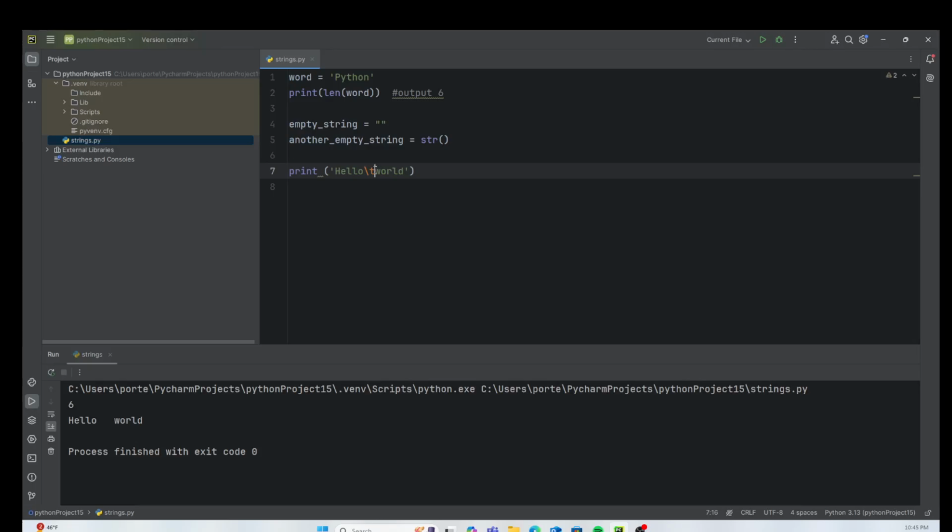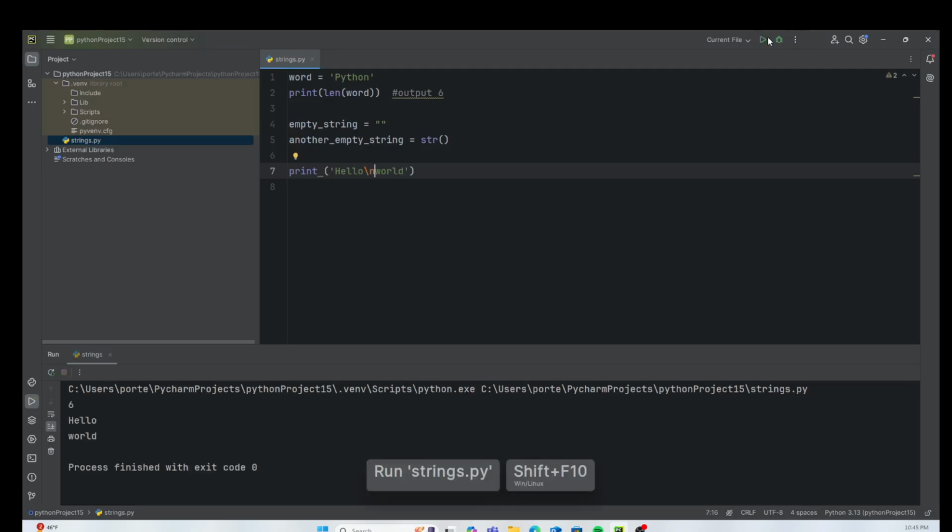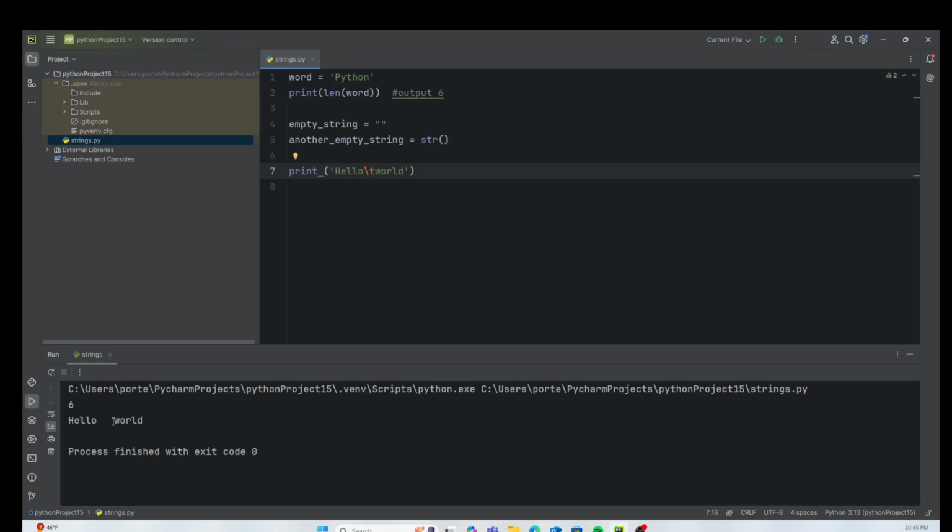So the \n puts it on the second line, and the \t gives you 5 spaces. Now this can be very handy when you're writing a game and you don't want to put spaces in between. Just put the \t, so they can be like hello world or hello Bob.